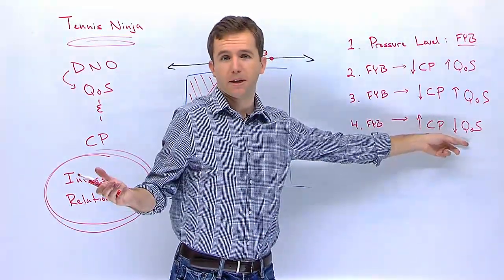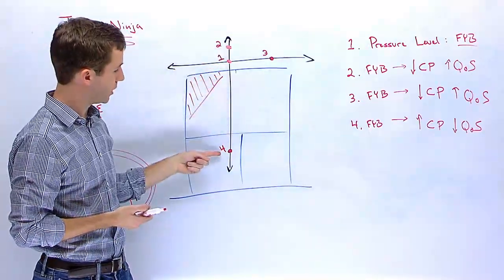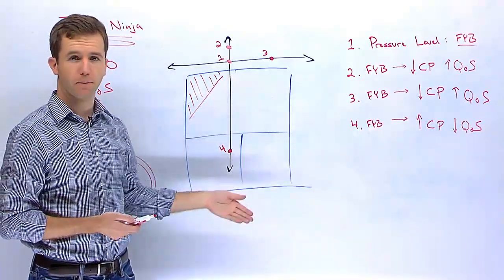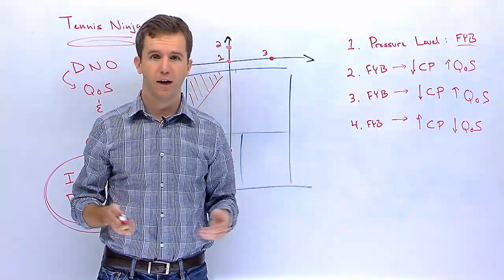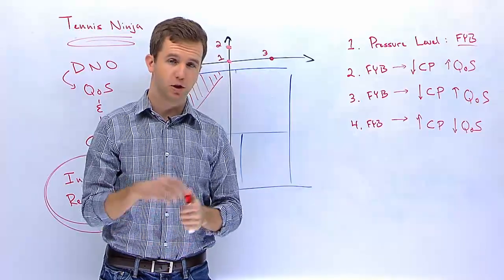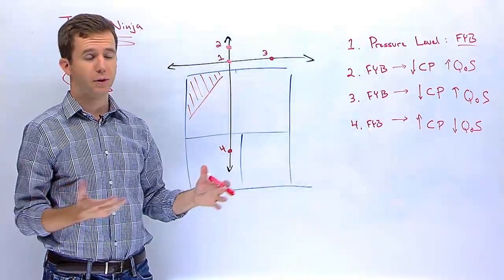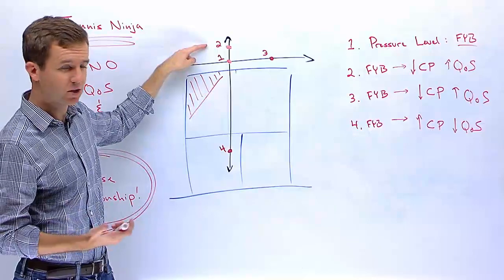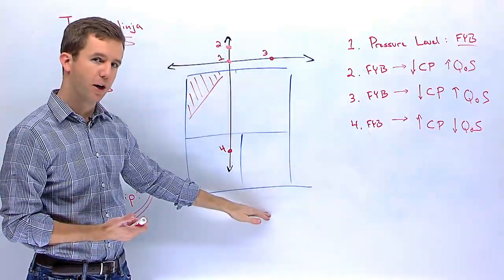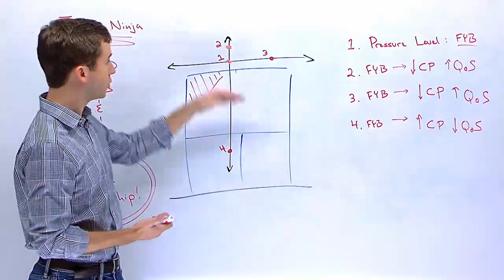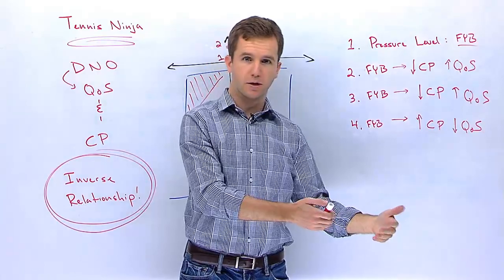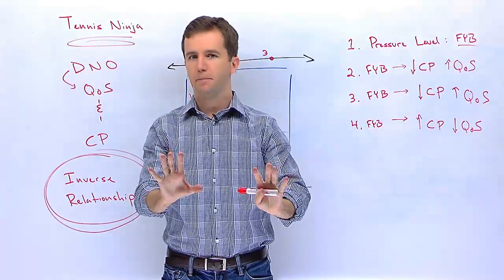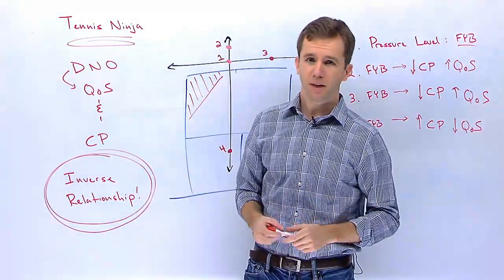But what happens if your quality of shot making stays the same? What happens if you come up to net and you hit your standard shot? Well, then you're actually going to be exerting more pressure on your opponents, even though you're not hitting any harder or trying to do anything too fancy. To come back to Murray, he specifically said this. He said, look, my balls when I hit, I'm putting pace on them. I'm hitting quality shots. My problem is I drift too far behind the baseline. And that diminishes the amount of pressure I'm putting on my opponents. So by simply adjusting my position forward, I'm going to be playing more aggressively. I'm going to be hurting my opponents more. So that was actually the same case with Rafael Nadal. He's done a lot better in the last couple of years moving forward. He's actually become quite an aggressive player.